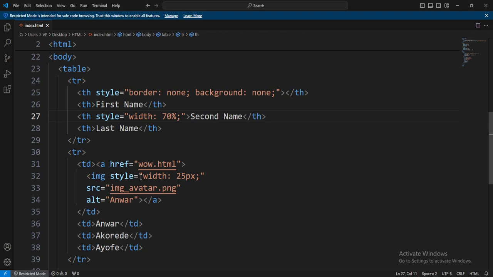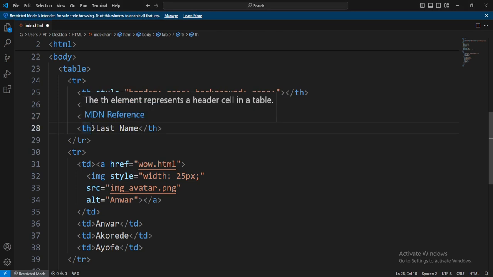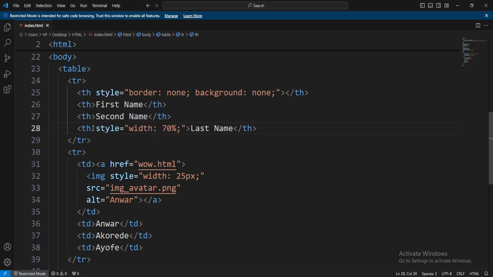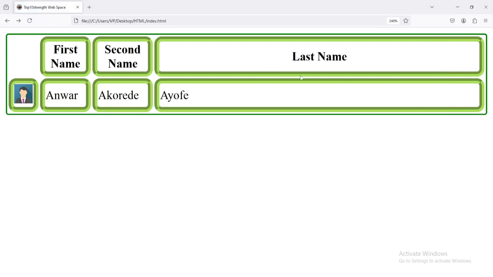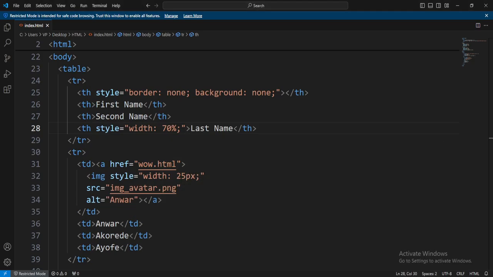So the same thing goes to the fourth one. So let's put it at the fourth one. I want you to notice this very well. We will still control it more than this. Can you see it's wide. It's taking 70% of the screen. So that is the scope I want you to understand here now.